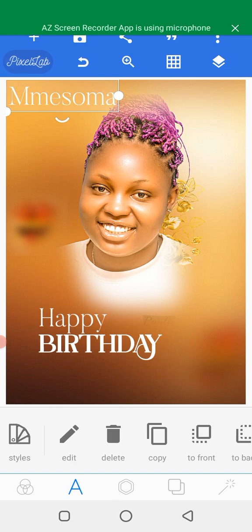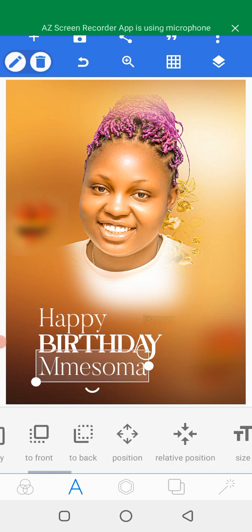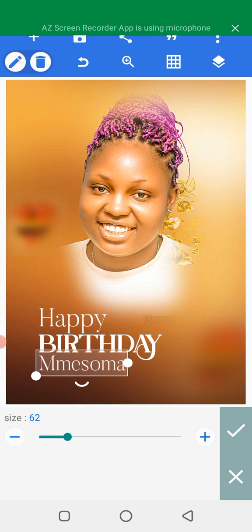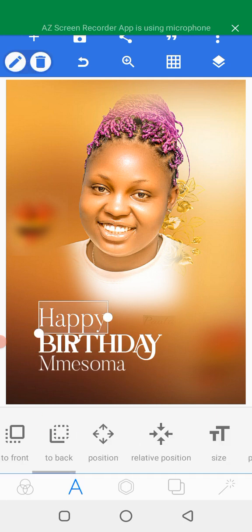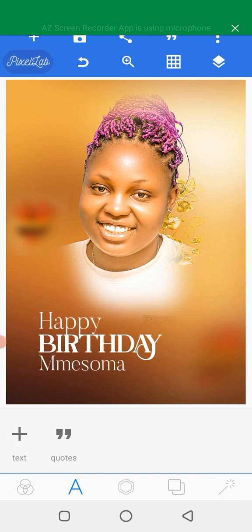Just use 3 fonts on your design, and your design will look good. Reduce the size of this name, then reduce the size of this happy birthday. Okay, you see, this is good.